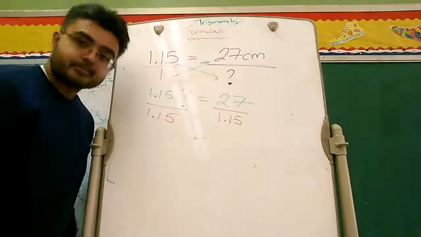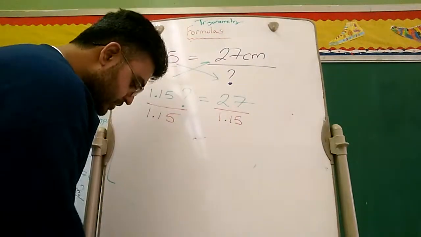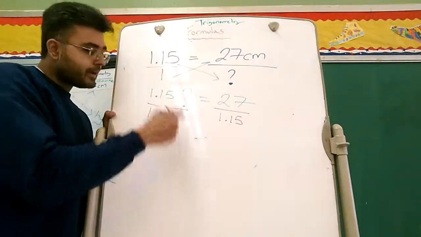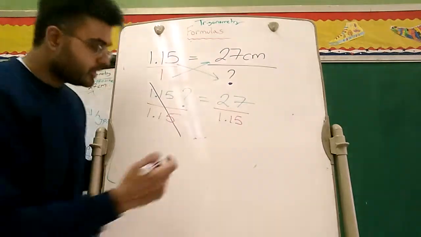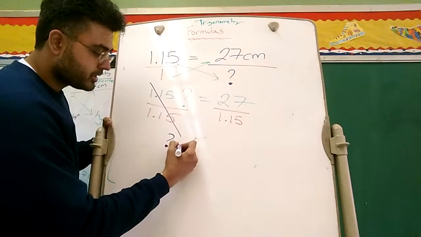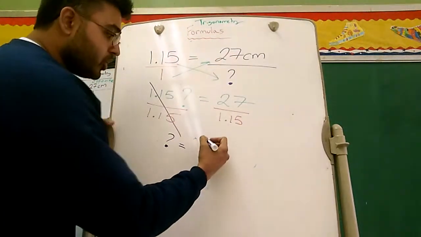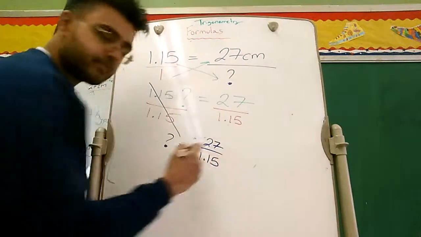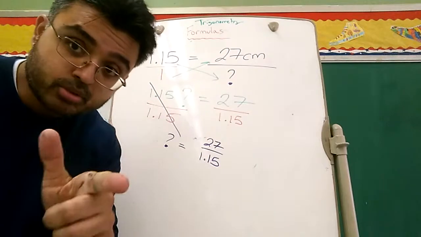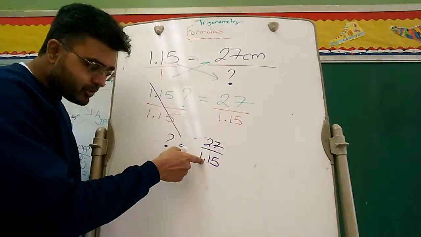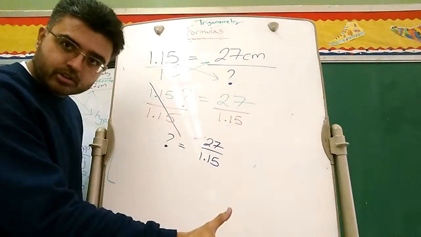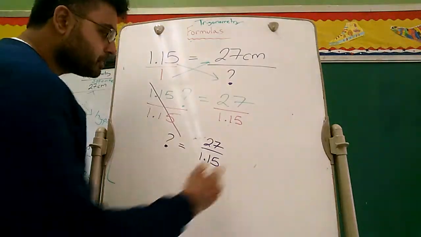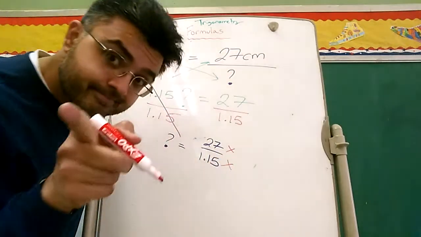1.15. And now, let's do it. 1.15 divided by 1.15, cross it out, it's 1, which means just good old question mark. And now, we're going to do 27 divided by 1.15. Now, if you guys remember, you got to use a high school division technique. Get rid of that decimal point. Kick it out. You don't want it. How do you kick it out? Multiply top and bottom by 10.